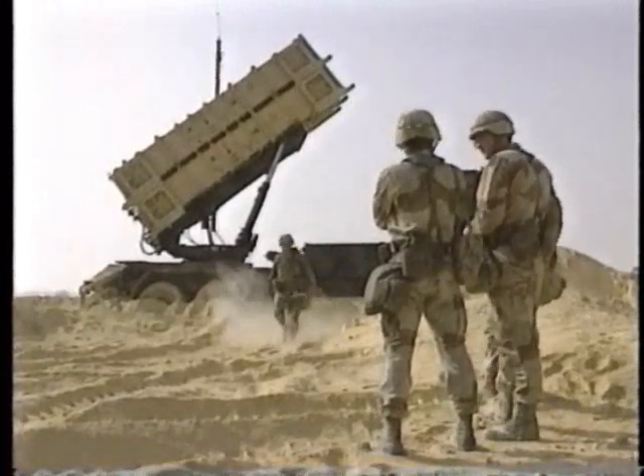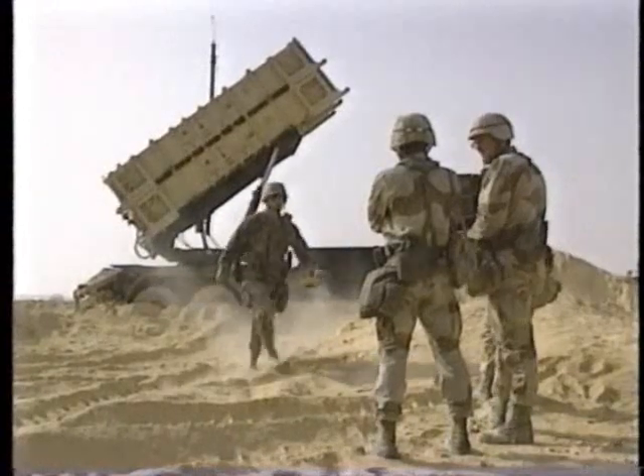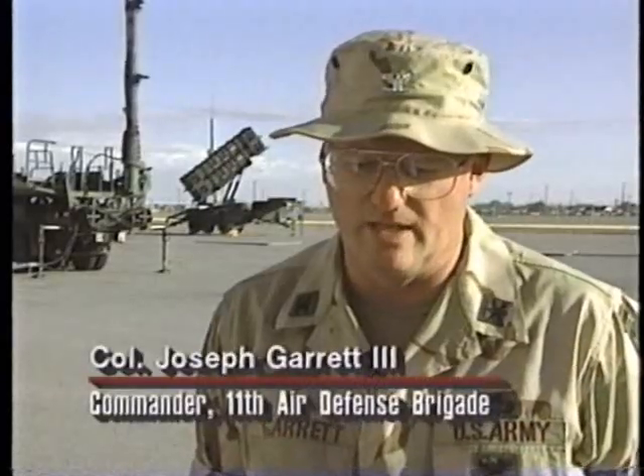The PAC-2 upgrade was not even completed when the Patriots arrived in Saudi Arabia. The system had not had that capability for very long. When we deployed from Fort Bliss in August, we took the Army's entire inventory of PAC-2 missiles with us, and that was a total of three. We had soldiers with their hands on new software that we had not had a chance to train on before. In fact, the Army was scheduled to do a user test of the PAC-2 software at Fort Bliss that very summer — we ended up doing that test in Saudi Arabia. None of my officers, none of my non-commissioned officers, and none of the soldiers in the brigade had ever fired a missile against a tactical ballistic missile before. So we were very proud of the training program we were able to put together and the results of that program as Desert Storm evolved.